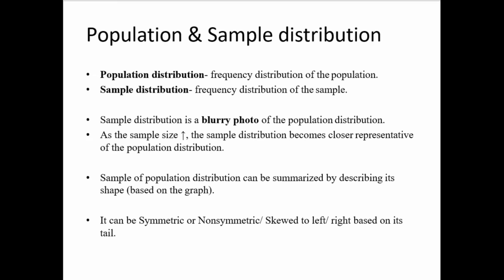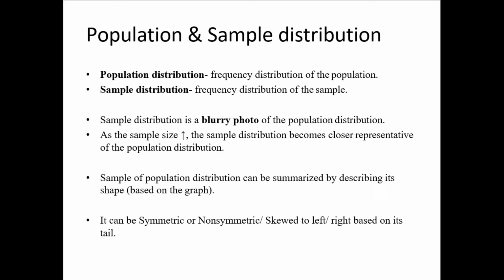Good afternoon, friends. This is our second continuation of Introduction to Statistics. I'm going to talk about population and sample distribution. What is population distribution? Frequency distribution of the population. Sample distribution, distribution of the sample. Sample distribution is a blurry photo of the population distribution. As the sample size increases, the sample distribution becomes a closer representative of the population distribution.